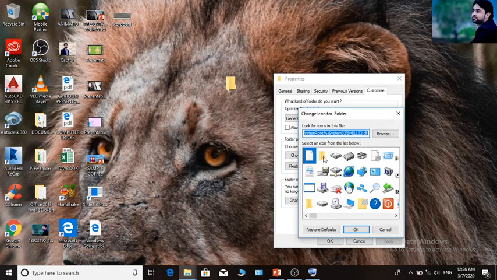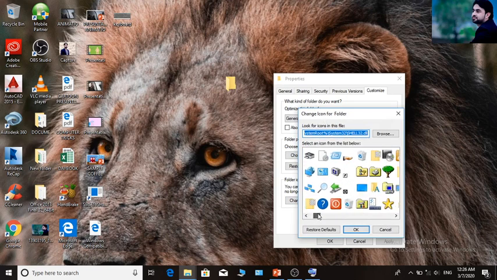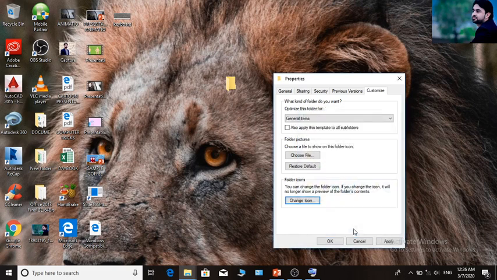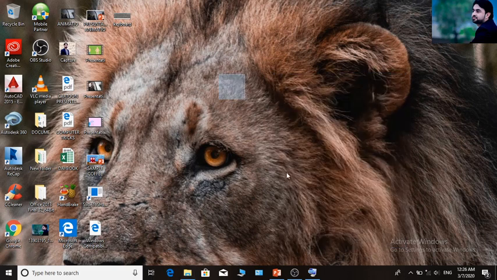In this Change Icon for Folder window, just scroll to the right, and you will find an empty place, or empty cell. Then OK, Apply, OK. So you have created a folder without a name and without an icon shown.